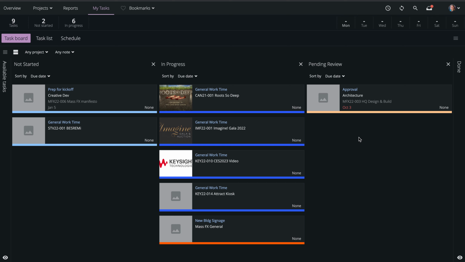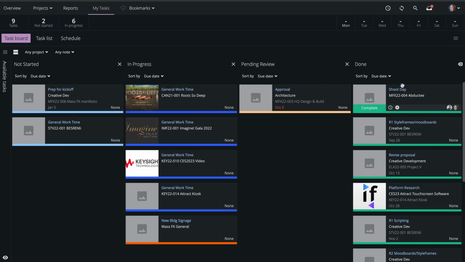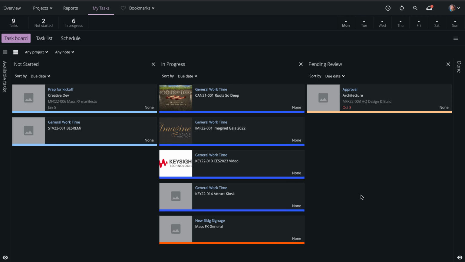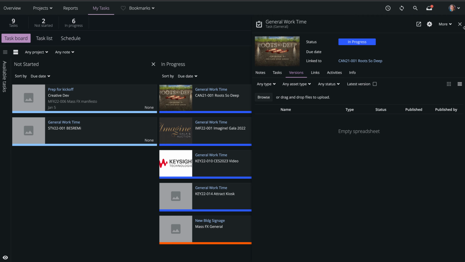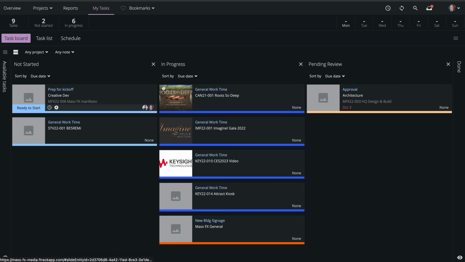You do not mark your tasks as complete. They either stay in pending review, come back to you, or they disappear. Once they're complete, they go over into the done side of things and you don't have to worry about it. So just a reminder, you don't mark your tasks as complete. You mark your tasks, either you move it from ready to start to in progress or over to pending review, and we move it back to revise, or we move it as complete. So that's the general overview of how to upload a version up to Ftrack.